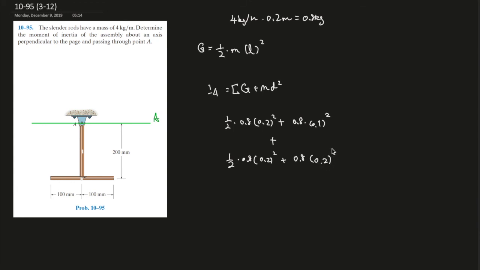Plug everything into your calculator. In the end, for the moment of inertia about the A axis, you should get 0.00453, rounded to three significant figures. 0.00453 meters to the power of 4.